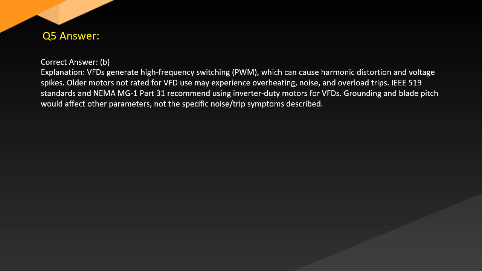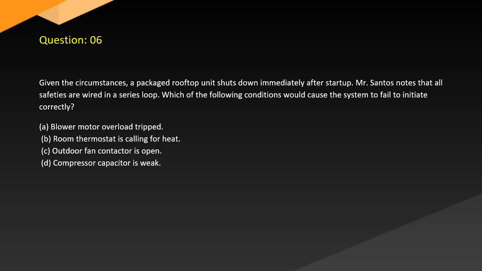Answer. Correct answer: B. Explanation. VFDs generate high-frequency switching, which can cause harmonic distortion and voltage spikes. Older motors not rated for VFD may experience overheating, noise, and overload trips. IEEE 519 standards and NEMA MG1 Part 31 recommend using inverter-duty motors for VFDs. Grounding and blade pitch would affect other parameters, not the specific noise and trip symptoms described.